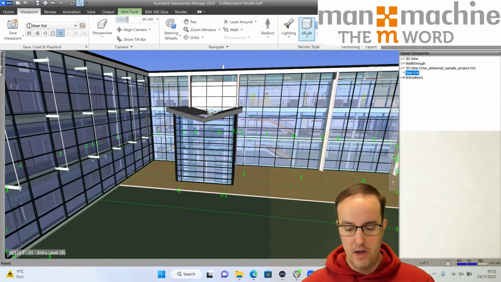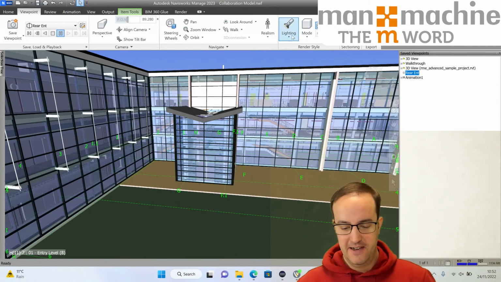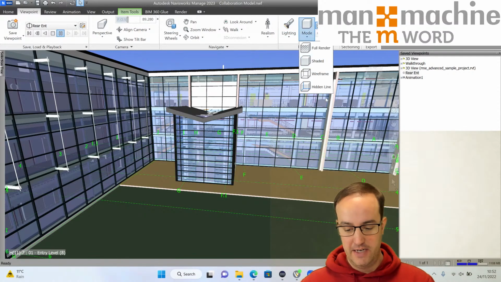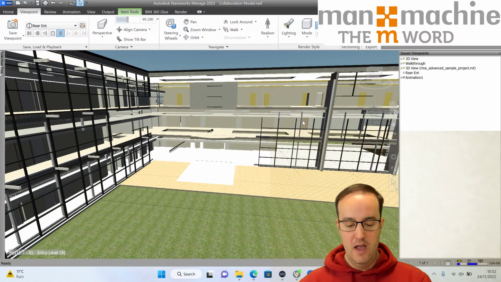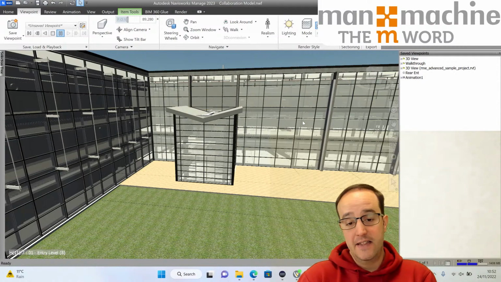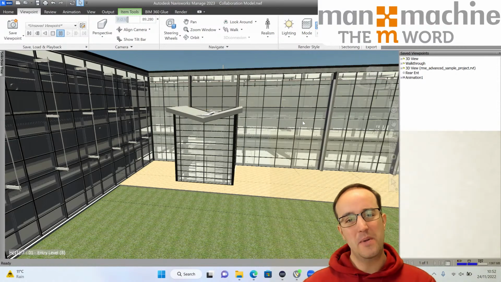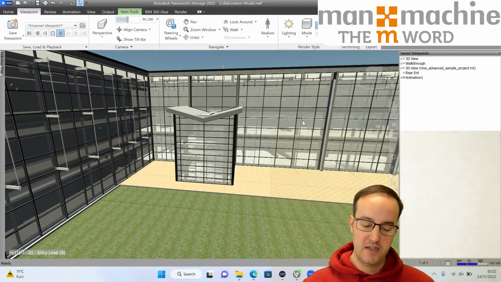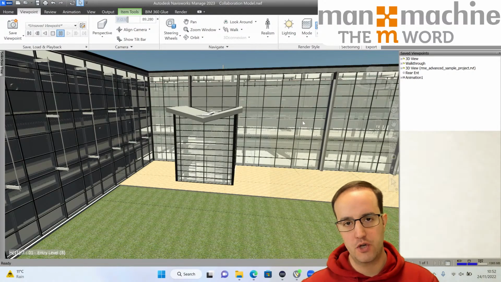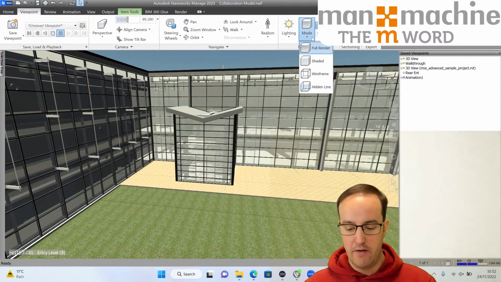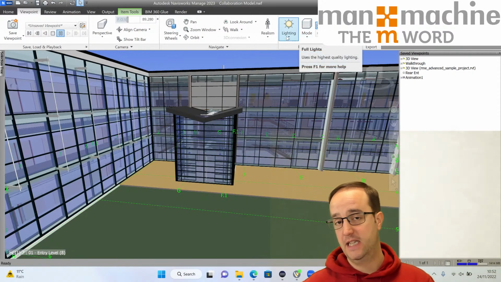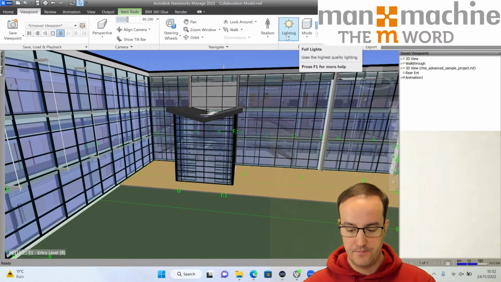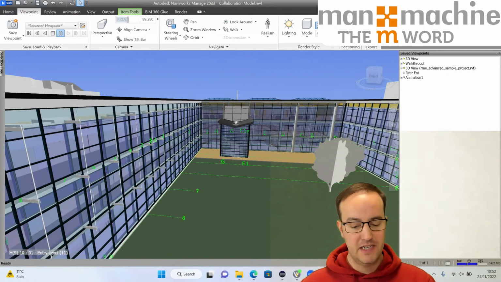Yes, we do have some rendering styles. They're not really rendering styles for me. I put this on full render and give it a couple of seconds and put it on full lights and give it a couple of seconds. It will start using some textures that exist in this case inside of Revit, and it looks okay. We get slightly nicer looking grass. It's not rendered. Use Twinmotion or Enscape, guys, but it's there if you want to. I prefer to keep it on shaded mode just to use Navisworks in the way that it's designed to be used. We can also come in and start sectioning.